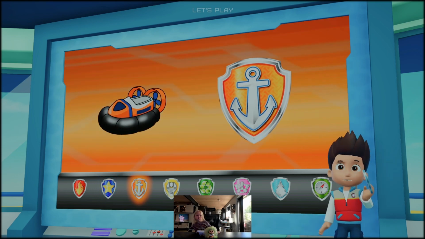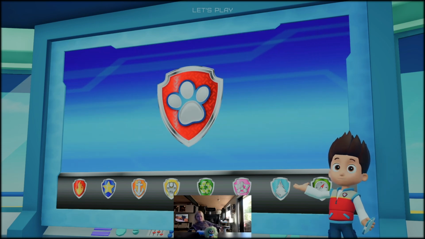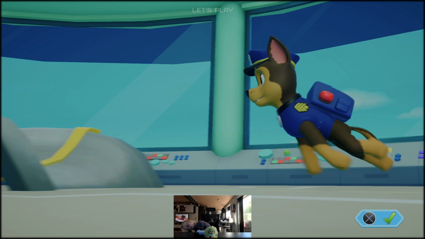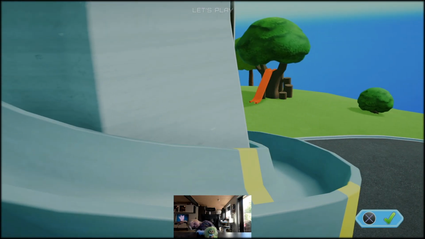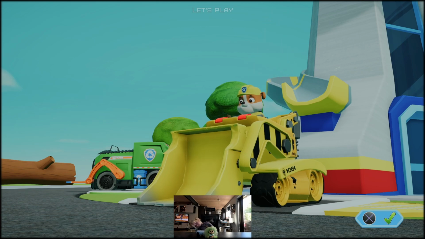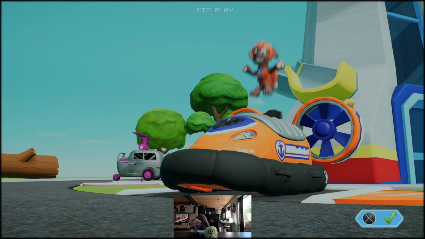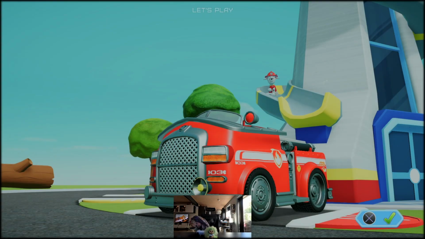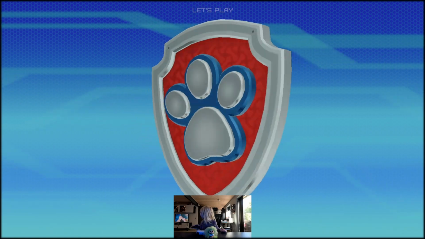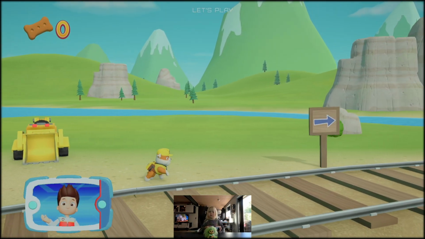Zuma can help Rubble get across the river with his hovercraft. Marshall's ladder can help Chase to climb up to the tunnel. All right, Paw Patrol, let's save some bunnies. Rubble! Paw Patrol, we need to clear the path and reach those bunnies on the train bridge.